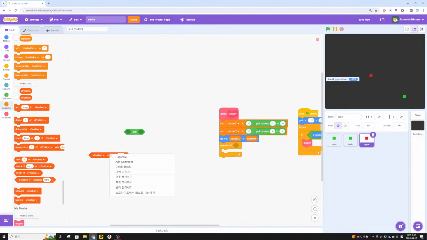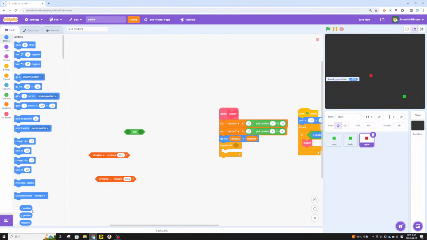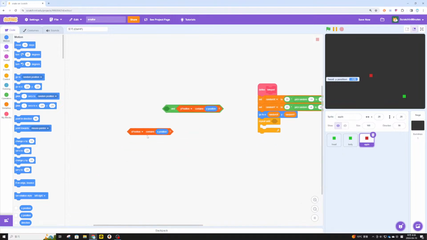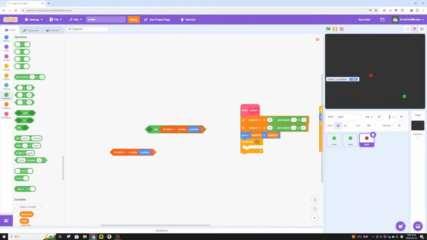X position and Y position doesn't contain our X and Y positions. Oh, yeah, this doesn't work now, does it?